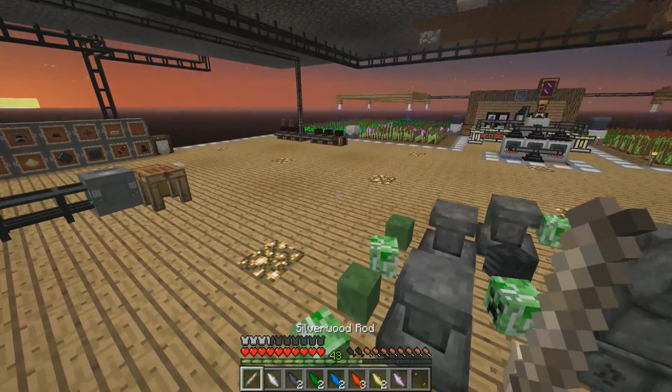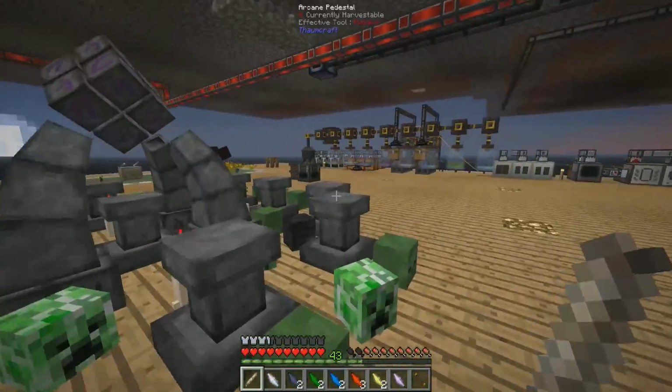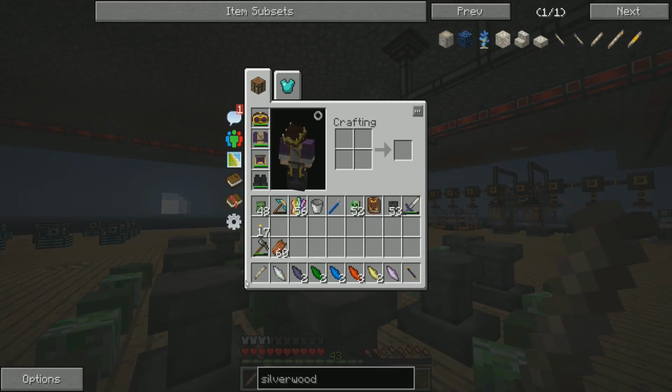We got ourselves a Silverwood rod. Nice. And that is how the arcane infusion process works. We put stuff in water jars, we put them around the pedestals, and then we infuse them with that essentia to get certain items. Pretty cool stuff.